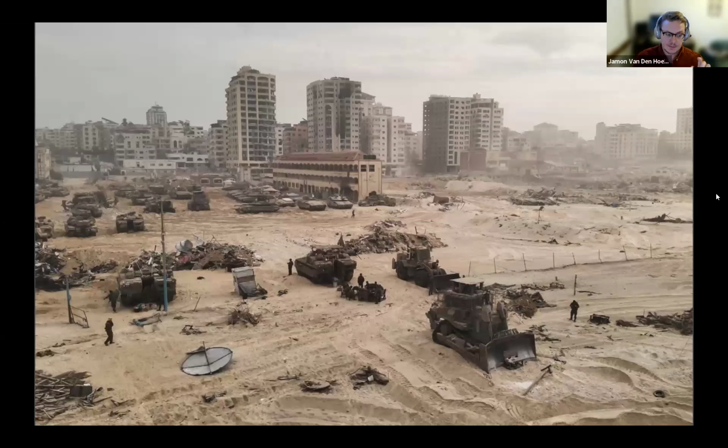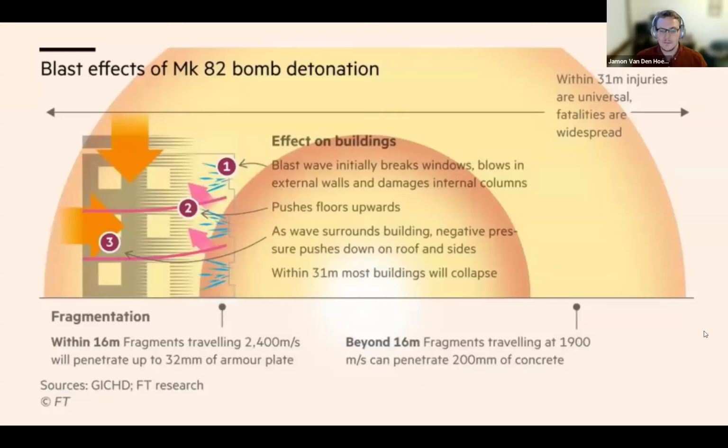Now, there are important distinctions between radar and overhead view. This is one of the images taken actually by the IDF. I want to point out, there's a lot happening in this, but if we see these buildings in the background, windows blown out, scorch marks shown on these 3 tall buildings, we see this kind of lateral damage shown in many cases, in part, we think, because of the collateral damage from the shock wave emanating from the detonation of bombs.